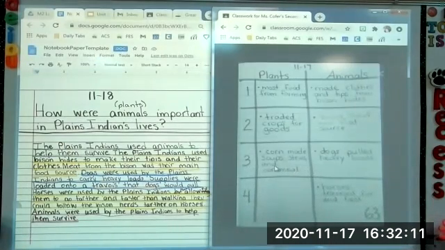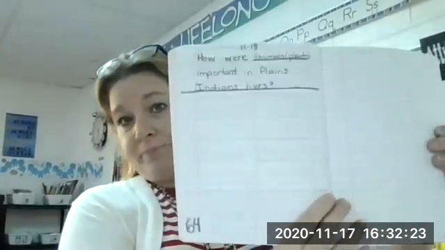All right, so that is what you're going to do for today. That is your activity for today. You're going to write your paragraph on page 64, okay? And then you're going to take a picture of it and upload it into the Google assignment that I give you. And that's it, guys. And then on Thursday, we will have our last day with the book, Plains Indians. All right. Okay, so do your very best. I can't wait to read them. I'll see you guys later.